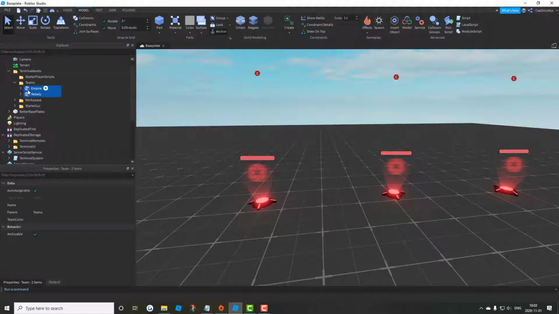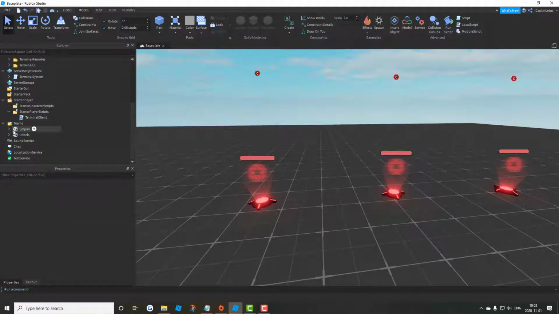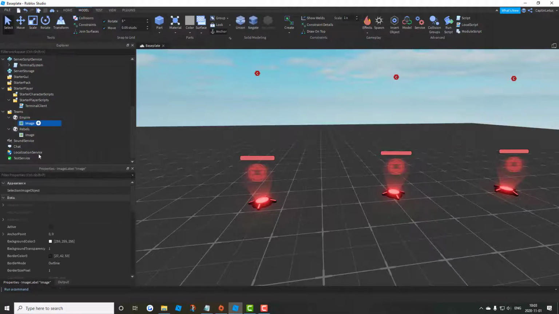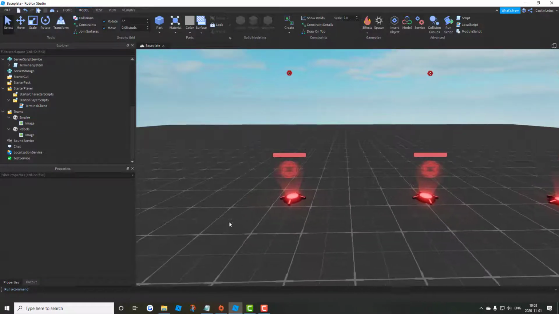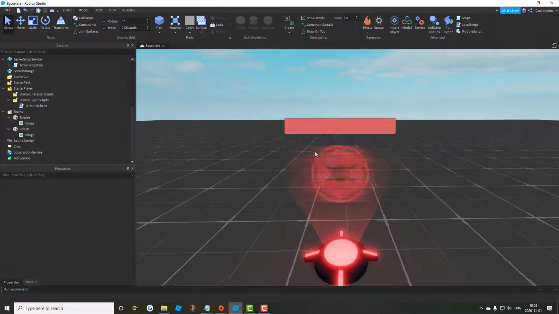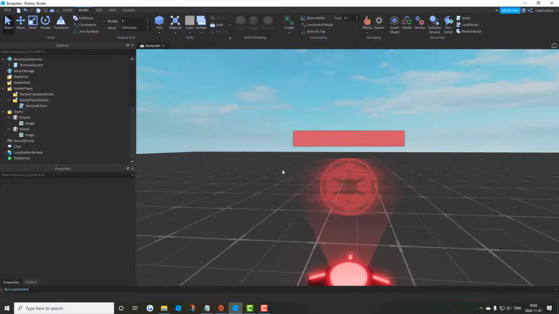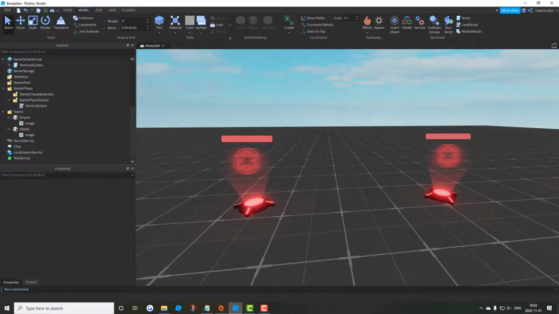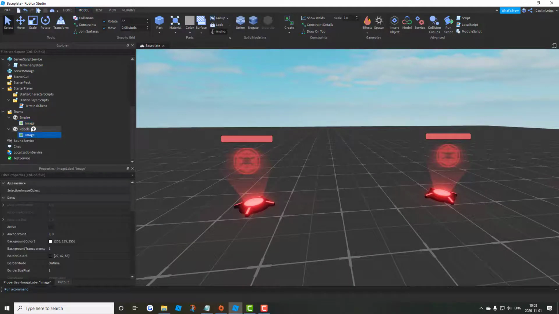What we're going to do is take these two teams and move them in there. The reason these two teams that come with the terminal system are important is because inside they have these images. In this case, I have this set up to be the Empire logo, and there's another one for the Rebels. But for your game, you'll want to change these two images to some other logo. If you're a Clone Wars group, you'd want to change it to a Clone Wars logo versus the CIS logo or something.